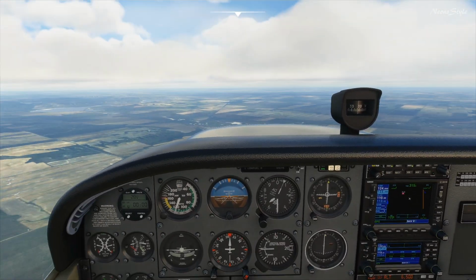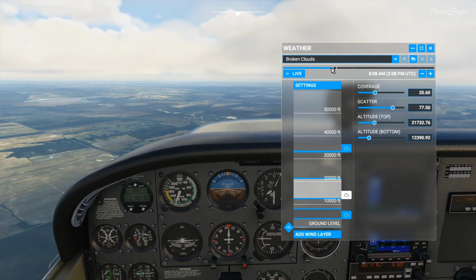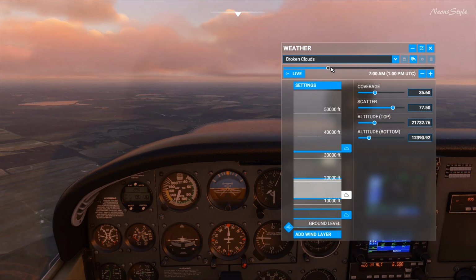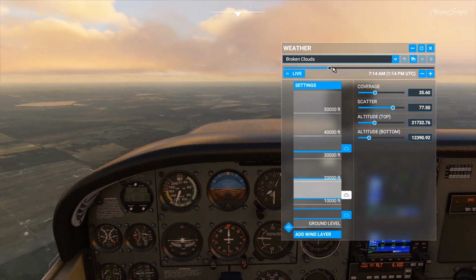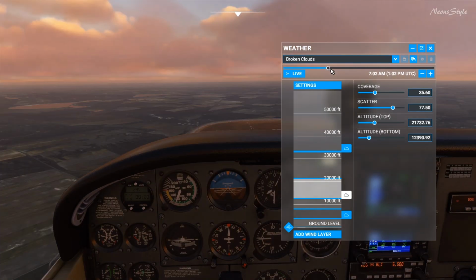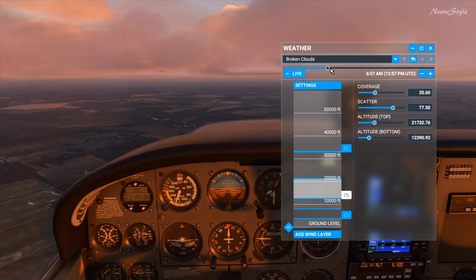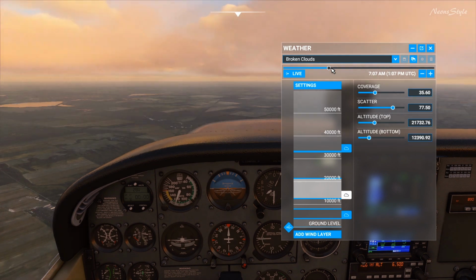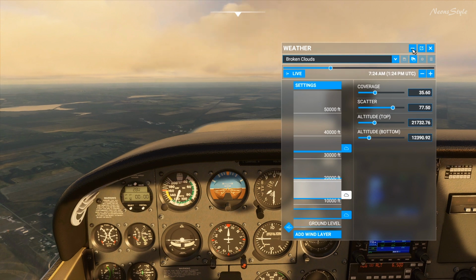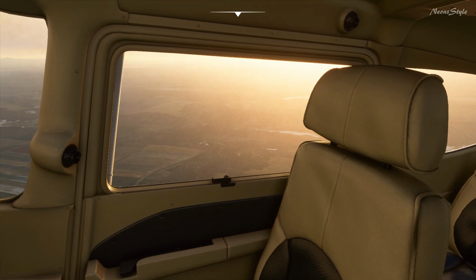This sim is beautiful. Let's see if we can get better lighting. Isn't that pretty? Oh, that's so pretty. I love that you can just change the time of day. Oh, look at that. Isn't that gorgeous? Up a bit, up a bit. Let's go over that. Get some nice sunshine dappled on the cockpit. Oh, look at that. Isn't it beautiful?